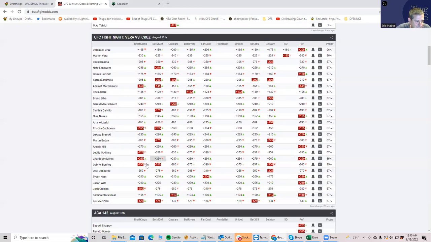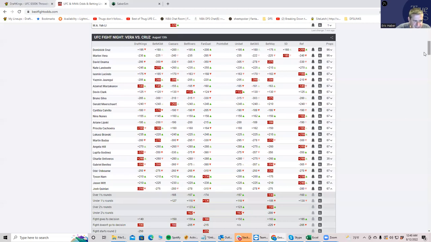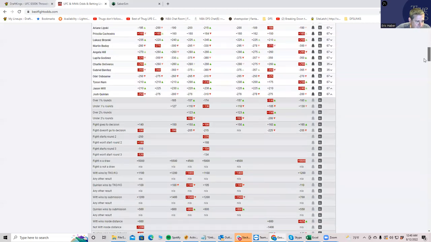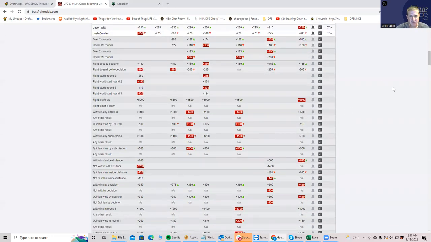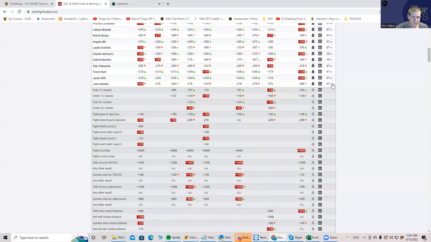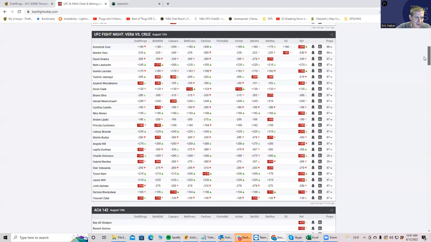And then also you have Quinlan over Witt, and Quinlan's about a 3-1 favorite, maybe a little less, and he has a strong inside the distance prop as well. Quinlan winning by TKO is about a pick'em. He has a little submission prop as well. Overall, Quinlan inside the distance is about -120, about the same as Onama. Okay, so you have four or so fighters, all with the same kind of profile. We'll get to what's her name, Godinez, in a minute, but all of those have the same kind of profile: about a 3-1 favorite, and about a pick'em to go inside the distance, maybe a little bit better.